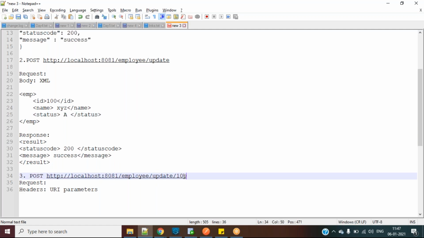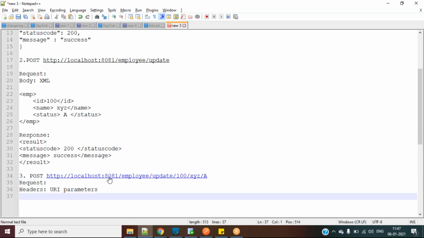How it will look is 100. For the next parameter, you can give XYZ, and for status, you can say A. How to retrieve these headers in MuleSoft? I will explain, no need to worry.